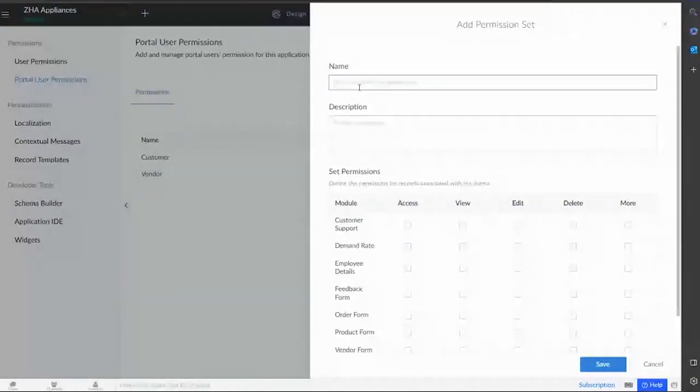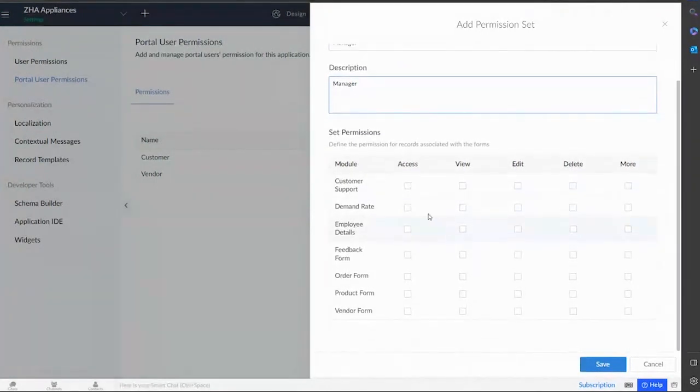And if I want to add one for the manager of this application, I can also give that. When we talk about the manager, he has to have view access to all the support forms.